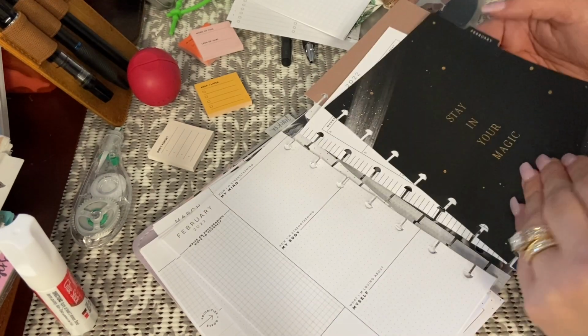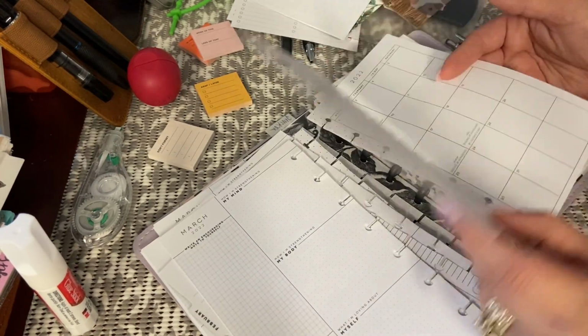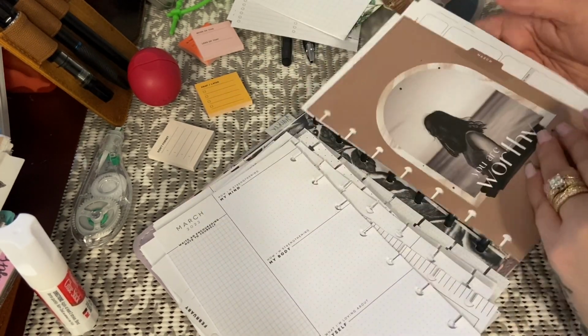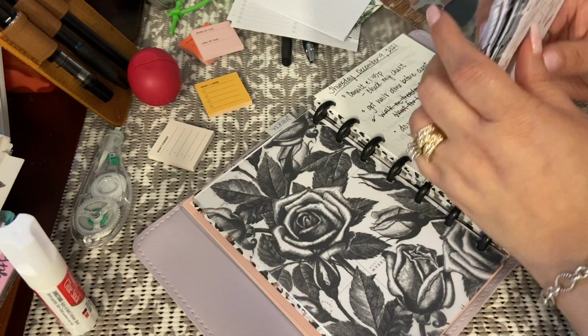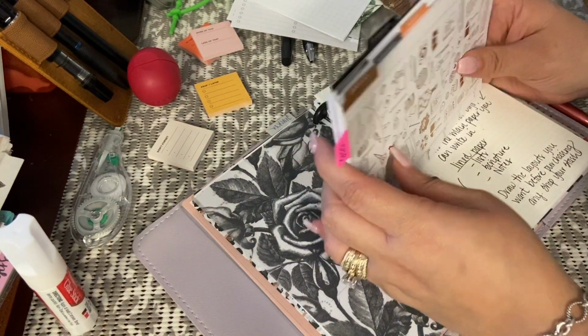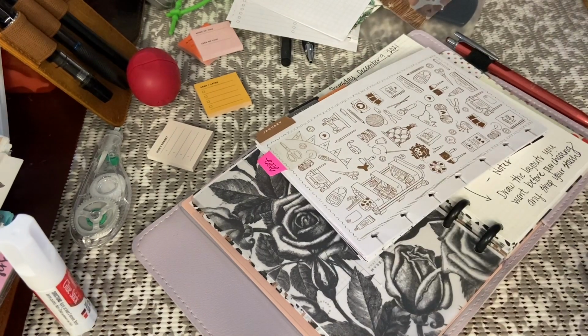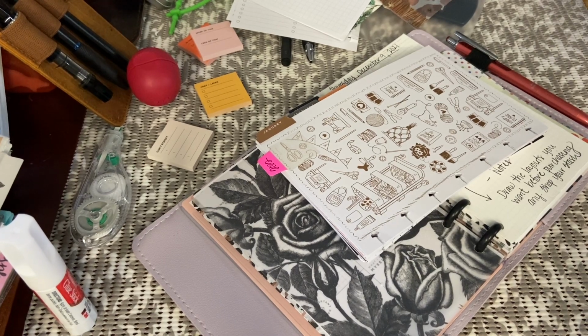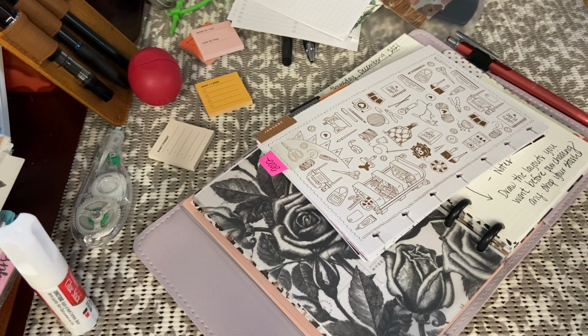I'm going through these inserts, and I now see that I can make a bunch of dashboards out of those, because I rarely use the monthly multiple times in these inserts. I find that I can't use these because they're not the correct dates. Since I do have 2022 dated inserts in the Discbound, I went to grab the ones that could possibly have April in them. I do not know the names of these. I know there are people in the community that know the names. I do not. I'm just grabbing what I thought was nice when I bought it.